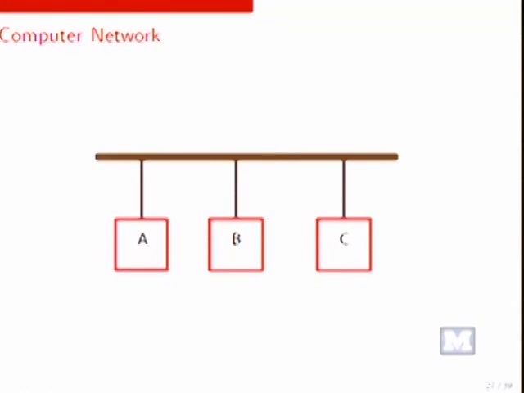But the problem is B may not be listening. The computer B may be turned off, for example, or B may be doing some other activity, so B may not be listening. So it's not so simple. A can't just send a message and expect B to listen. So there has to be some coordination.